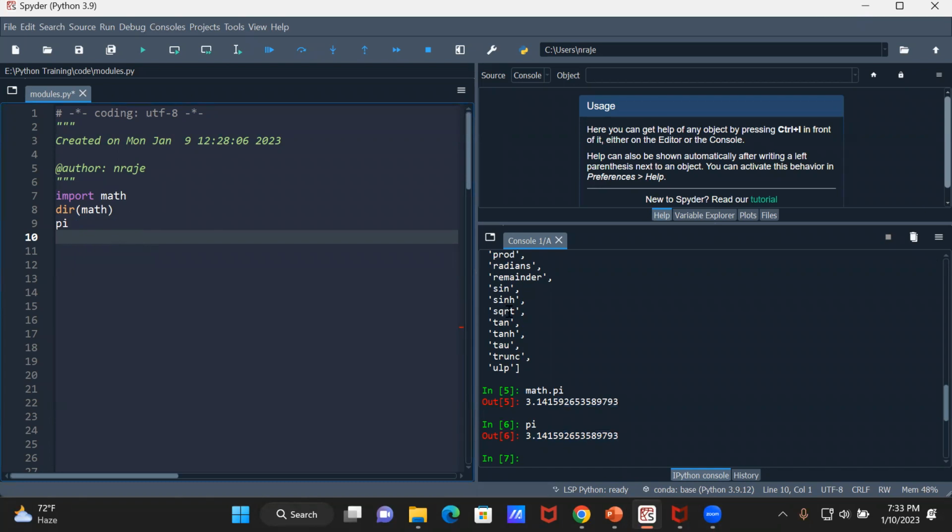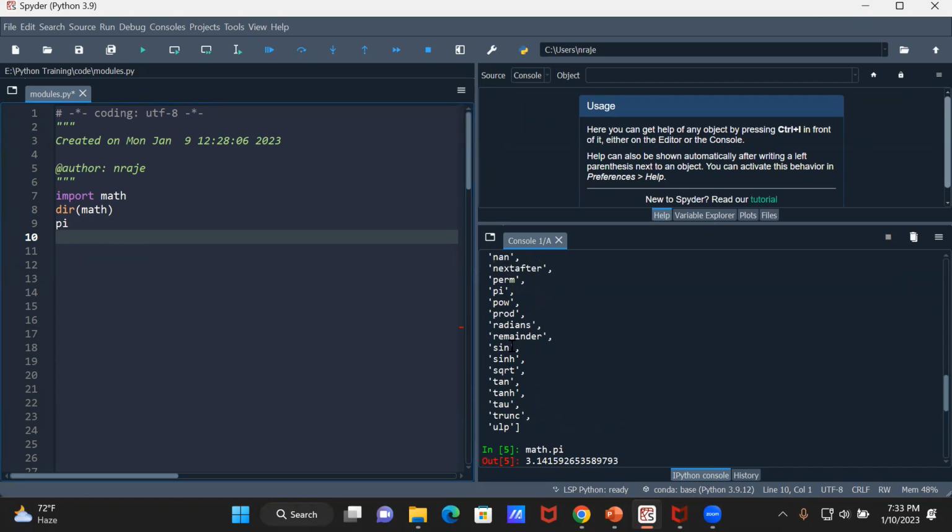Now, if I write floor value, floor of 4.7.